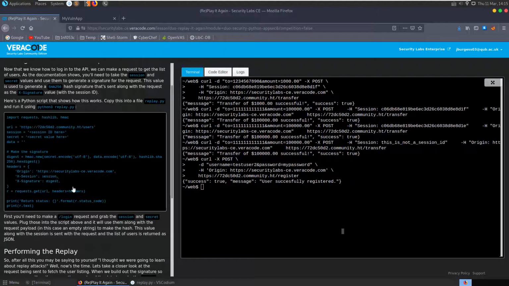So we've returned those, and then all it's doing is making a request to the URL, which in this case is users, because we want to retrieve the users, and it's applying the headers which contain the origin, the X session, and the X signature.